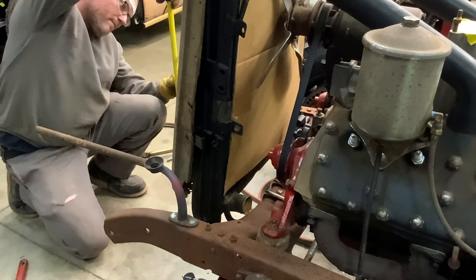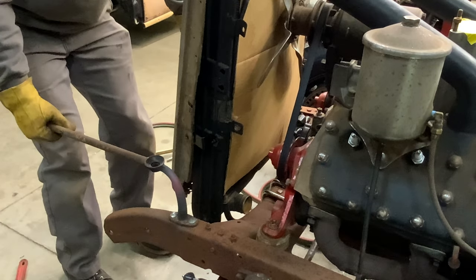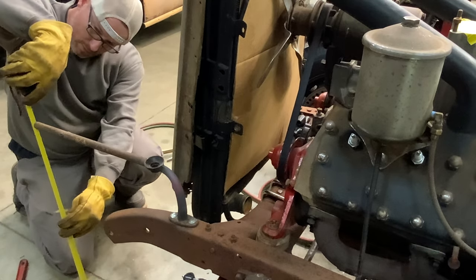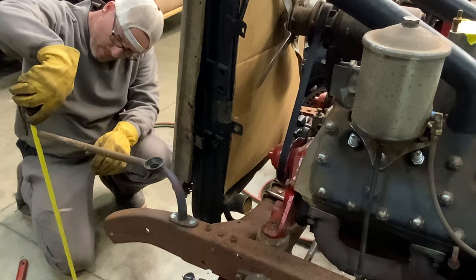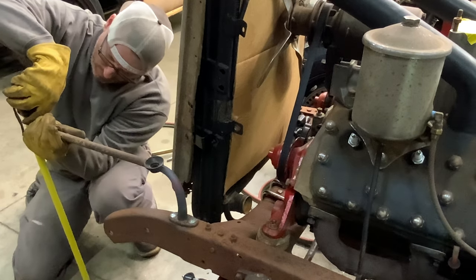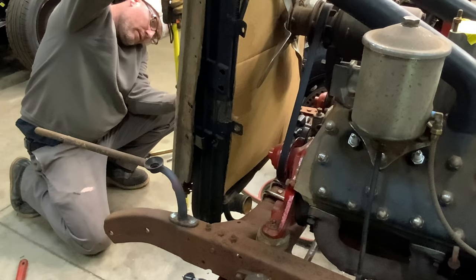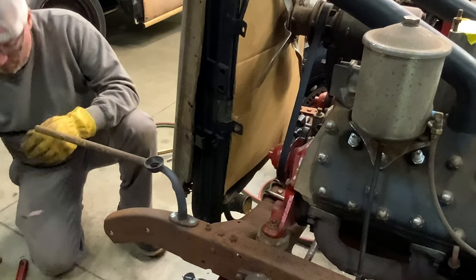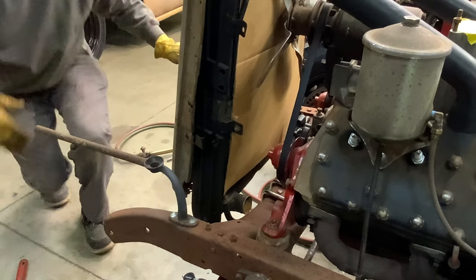Six and three eighths, 26 and a half. So you come up just a little bit. There we go. Try that again. Oh, it's the wrong way. I need to go down. Shoot. There we go, 26 3/8. 26.5. Perfect. Okay.